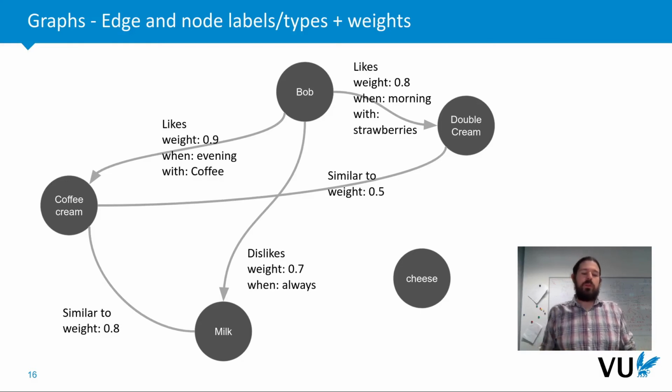Besides those weights, we can do a lot more, right? So we can also add other properties on edges. So here we sort of go all the way. So we say we have Bob. Now Bob likes coffee cream, but we add some more temporal or contextual information to it. So for example, here we say, well, he likes this coffee cream, but only in the evenings, right? And only together with coffee. So he doesn't just drink coffee cream, he drinks it only with coffee. Same here, so he liked double cream, but only with strawberries in the morning. So you can specify a lot more information on the edge, and these are then called qualifiers. So they give more information about the edge itself.